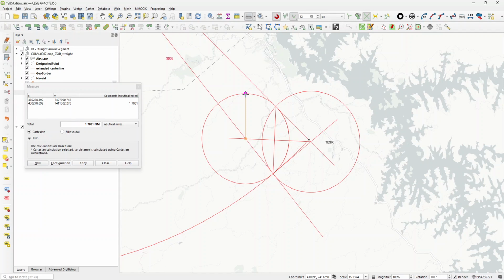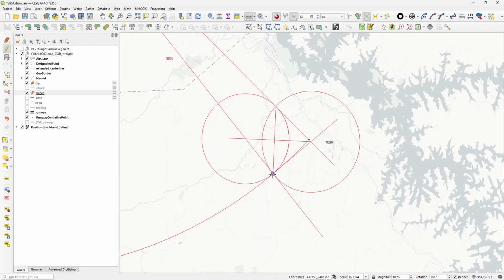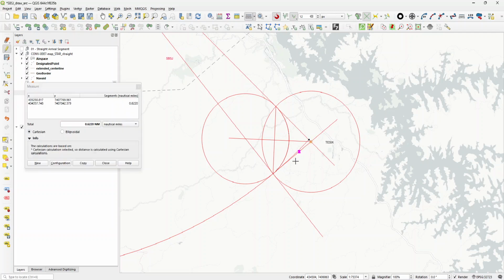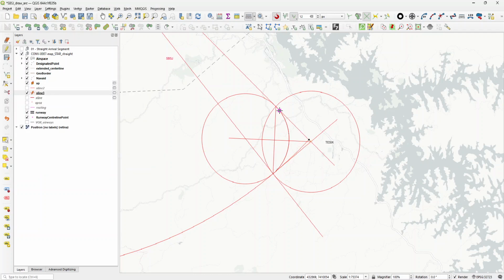So this is the nominal turn radius for category D aircraft if we are doing a category D, because what happens here is that the aircraft is going to use this lead to turn. Now, if it's category C, B, or A, of course, this lead might be too much. If it's category D, it might not be enough. But this is giving us at least 2 nautical miles of lead in order to turn.